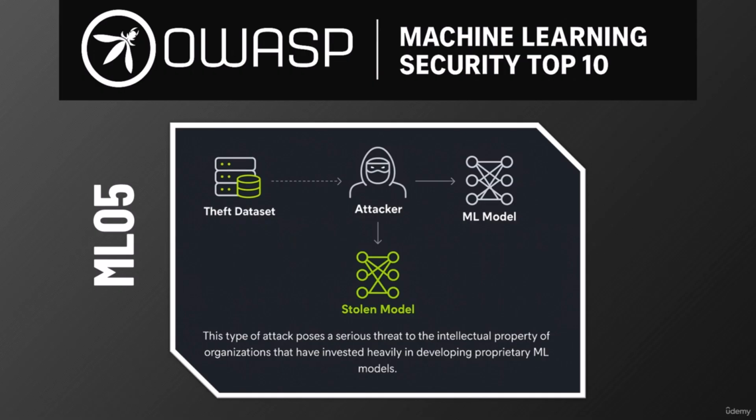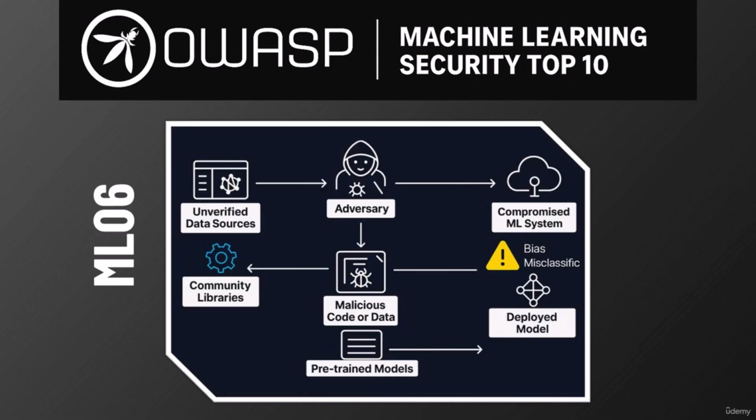This kind of attack is a serious threat to the intellectual property of organizations that have invested heavily in developing proprietary machine learning models. A successful model theft can lead to financial loss, competitive disadvantages, or even damage to brand reputation. Worse still, the stolen model might unintentionally reveal sensitive information it learned during training, especially if that data was private or confidential, raising deeper concerns about privacy and data protection.